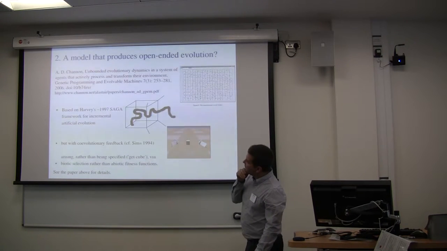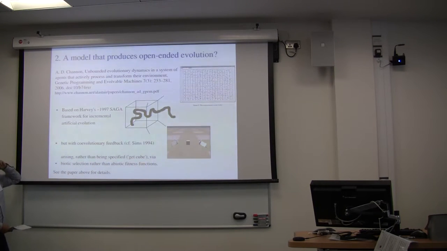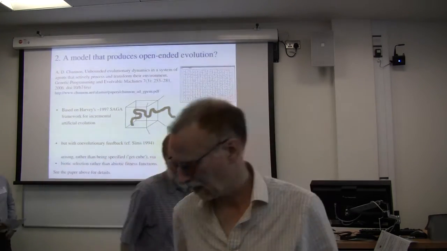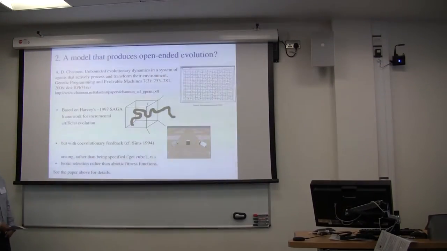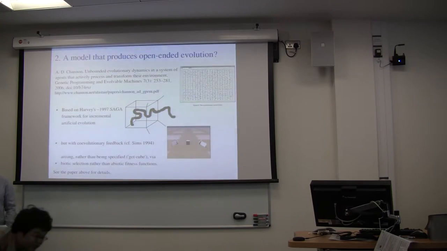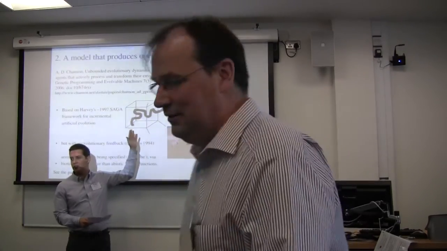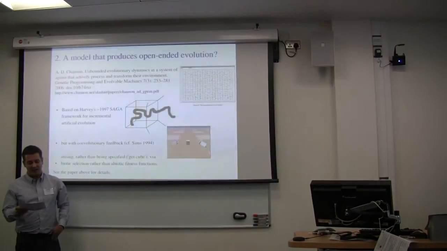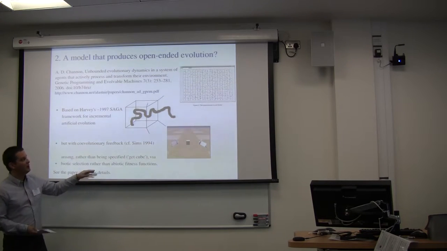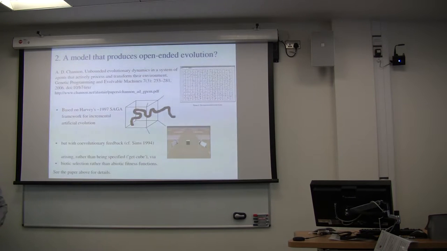My model was essentially based on a combination of different ideas from other people. It's around the mid-90s, and Harvey's SAGA framework was becoming quite popular. It's a framework for long-term incremental evolution. It looks a bit more like biological evolution than a lot of the evolutionary algorithms that were around at the time. So it's processes that increase the dimensionality of the search space. Genotypes start short, get longer, driven mostly by mutations, so you have to operate in a framework where you have mutational pathways, neutral networks as it were, and for that neural networks work quite well.